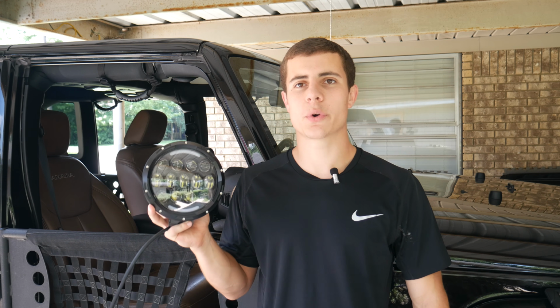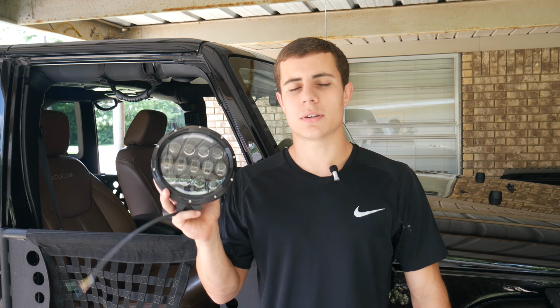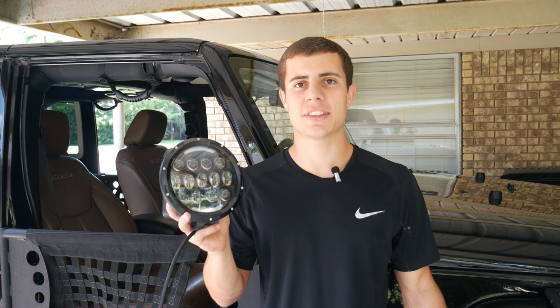On Tactical JK, we're going to be installing some 7-inch light pods on the front bumper of my Jeep. We'll talk a little bit about these light pods, we'll wire them up and mount them and everything, and then we'll test them out.